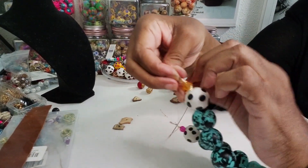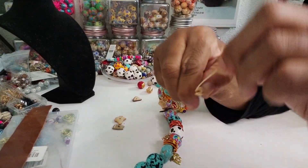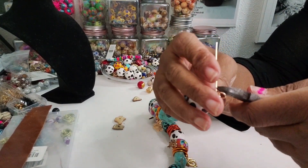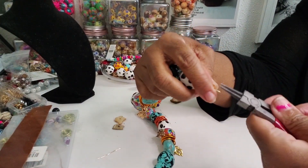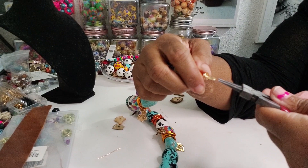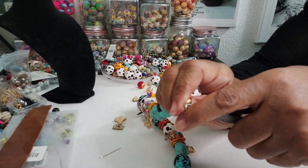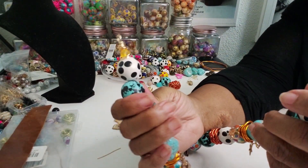I'm going to wrap it here, take it up, and wrap it. Then I'm going to wrap it around here and go ahead and clip it, because I can use this small piece of wire for some charms. I'm going to cut it about right there, then take my little pliers, take the end, and roll it inside of that hoop and press it down. And then we got that side done — that's how we closed it off. Then we're going to go back to the other side.